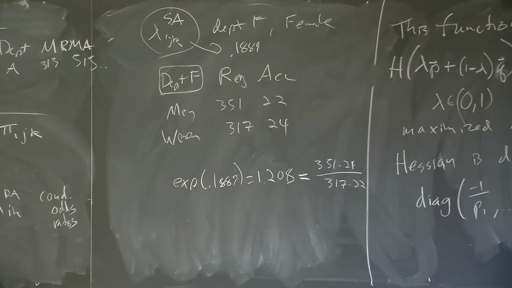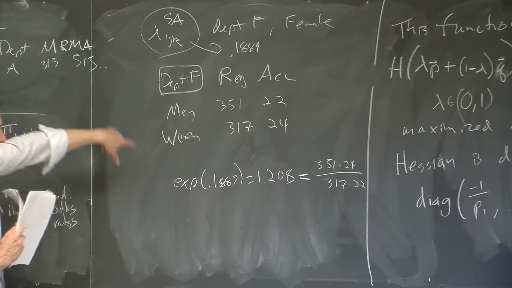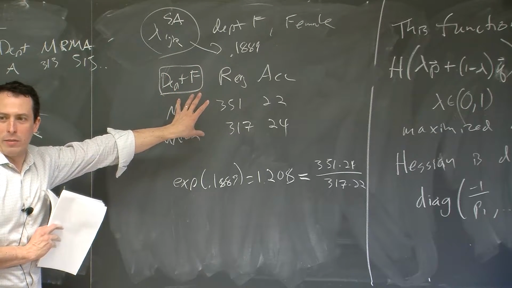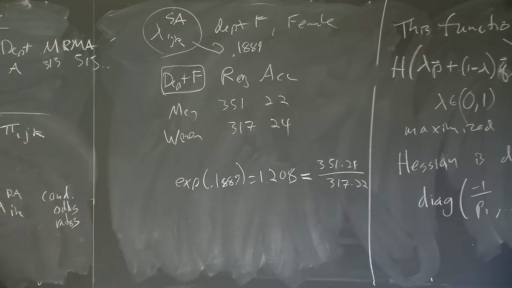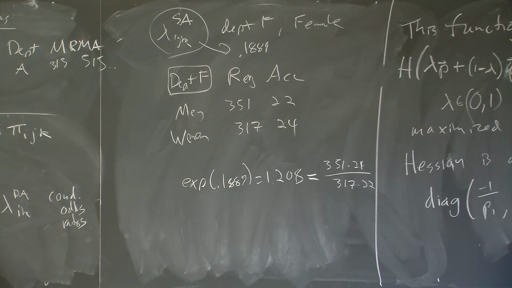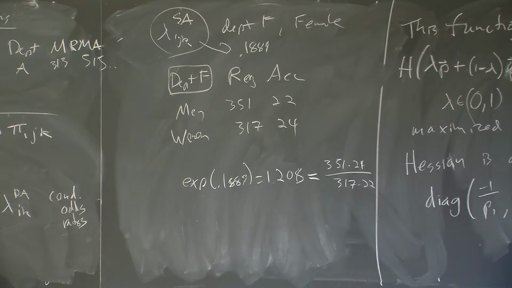Part of the point of the homework, of course, is to get a little bit of practice unpacking these things. If you fit one of these models, you should be able to figure out where each of the coefficients comes from, or what they represent, like what odds ratio or what change of odds ratio they represent. It's usually a little bit tricky to do that. One of the things that makes it tricky is that depending on which package you use, whether R or SAS, the baselines will change and different things will change. So you have to be careful that it's doing what you think it's doing.